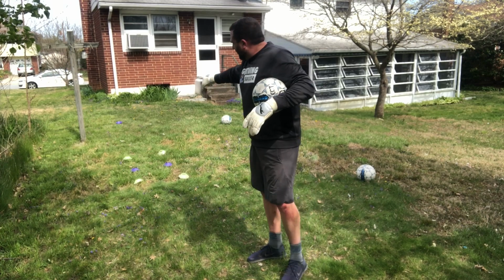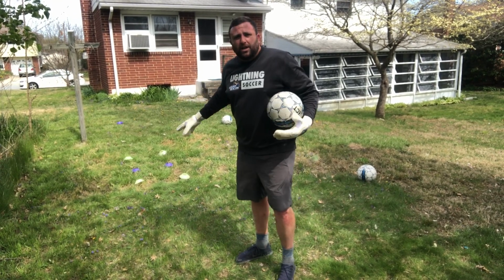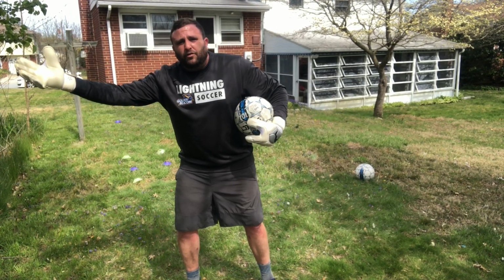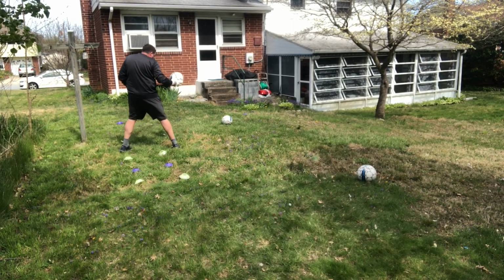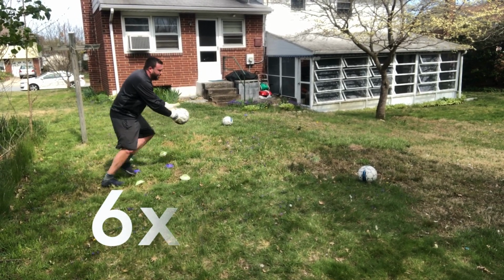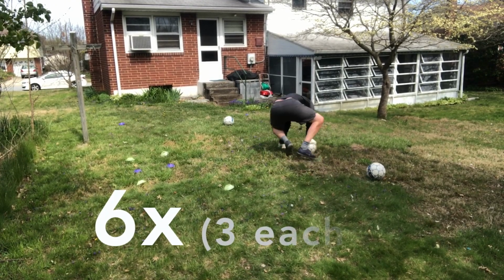All right, we're gonna start by going forwards. All right, back through the first set of cones. Then as we go up through the second set, we're gonna toss the ball forward, collapse dive to our right, get back up and make the save, the second save on this ball, which will be to our left.